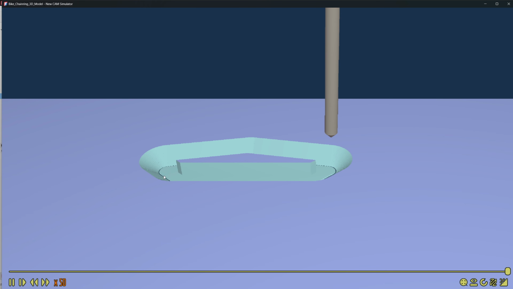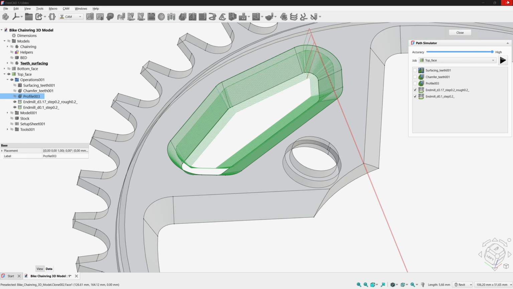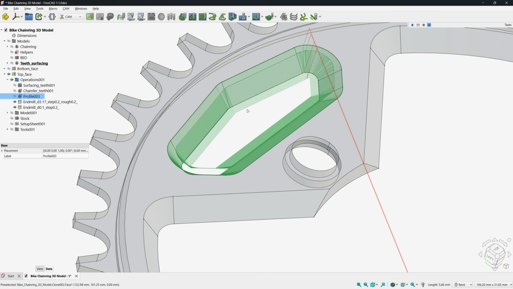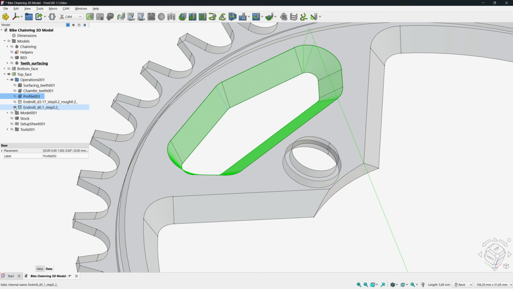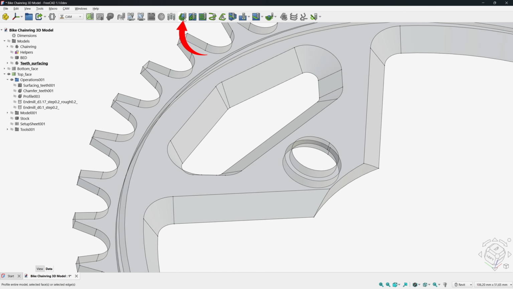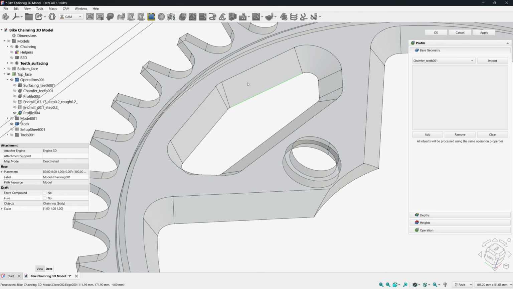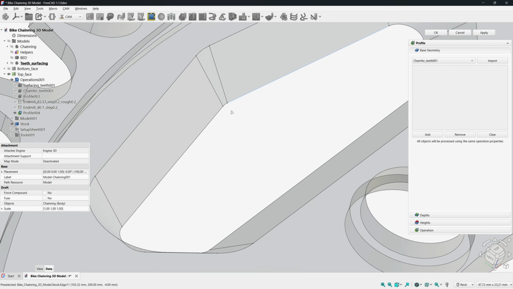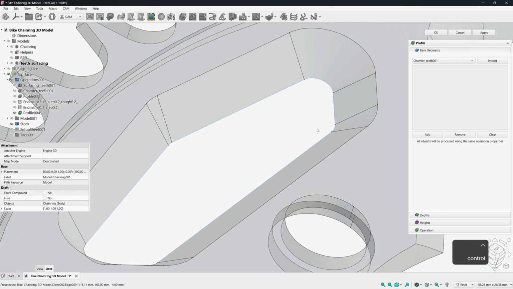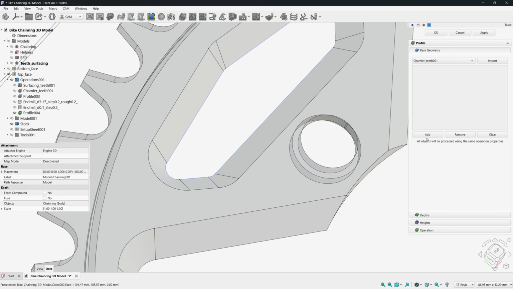However, we can notice that the chamfer bit, because of its small size, might struggle to cut all the way through, so we'll need to create an additional profile operation. We'll hide the last two operations, then create a profile operation by clicking on the profile icon in the toolbar. Next, make sure to set the operation in the top face job, then in the base geometry tab, select one edge at the bottom of the opening and click on the loop tool. However, we can see that the selection doesn't work. That's fine, we'll just select each edge one by one and click Add to bring them into the operation.